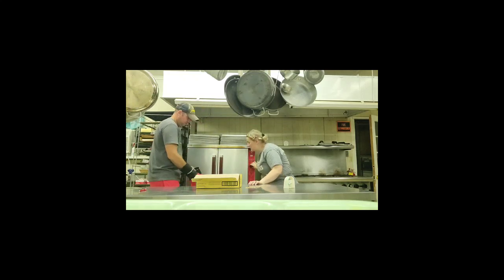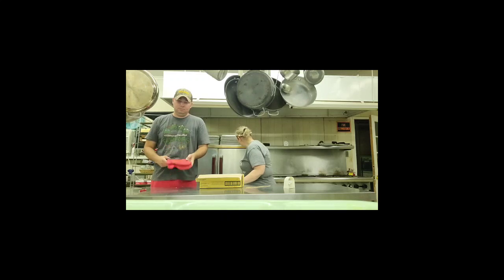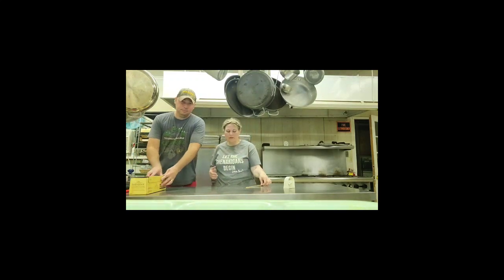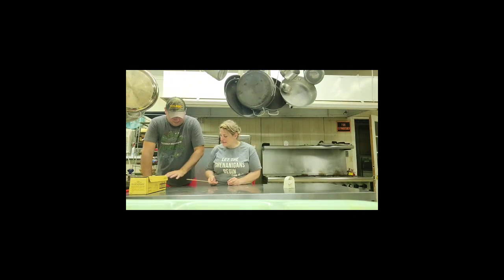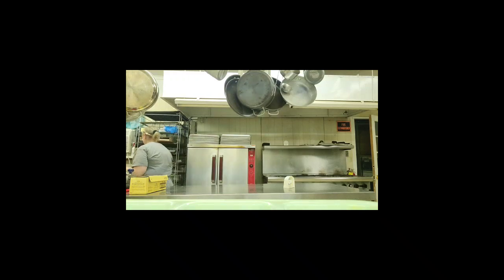Okay. But turns out it looks 350. Typically, if it's on convection, it would be 325. Which, I might turn it on just a hair. You never really want to say hair when you're cooking, but I mean just a little. And that is not done. That is not done. Hold on, we got to rinse.